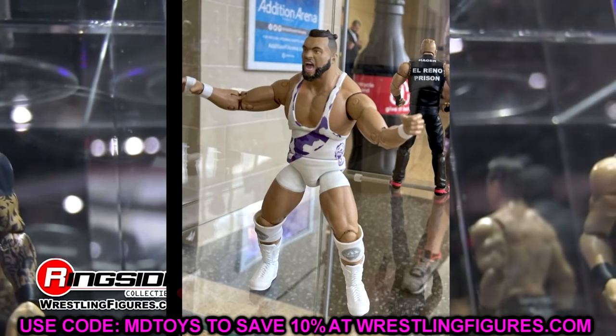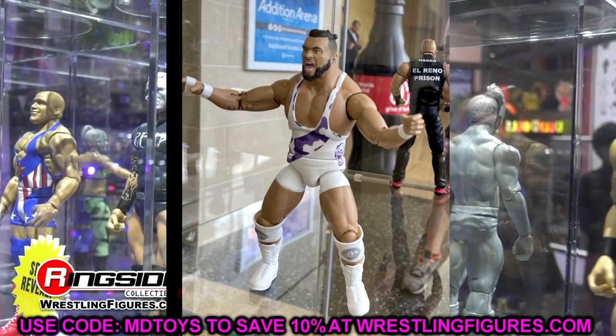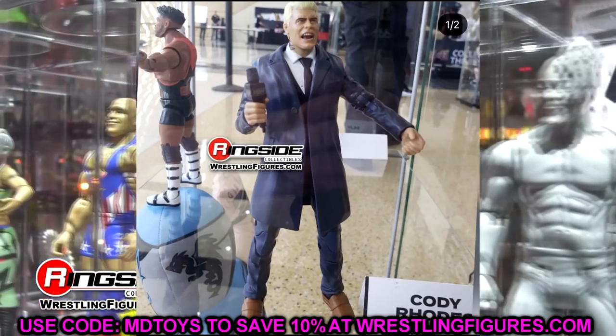I cannot wait to get these figures in hand, do the reviews, pose them around, and get all the stuff going, especially with the pick fed starting back very soon. Should be very fun to get these guys in here, man.